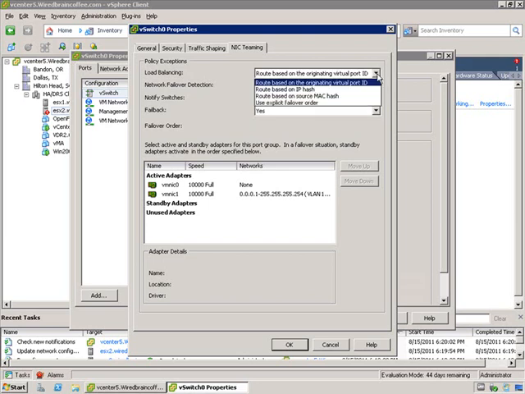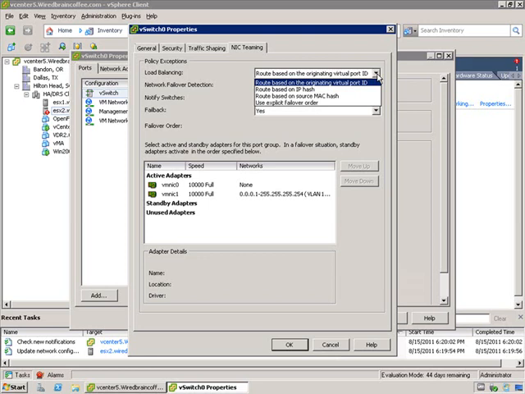The default one is route based on the originating virtual port ID. And what does that mean exactly? So every virtual machine is associated with a virtual port on the virtual switch. And every one of those ports has an ID. So for example, let's say your virtual center is a virtual machine. Let's say it's called vCenter 5. vCenter 5 might be connected to port 1 on the virtual switch. So what this is saying is I want you to route based on the originating virtual port ID.